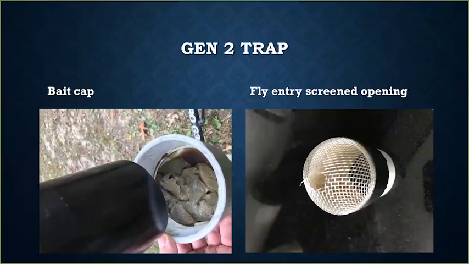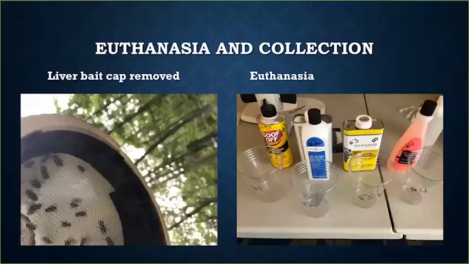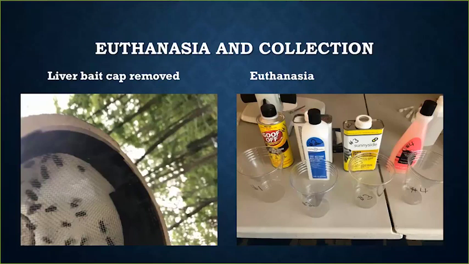The exhaust tube is the sole point at which the liver scent is emitted from the trap. Flies are attracted to it, they enter the tube, go through the small opening in the dome screen, and once inside they're trapped. Through the clear plastic that forms the air inlet to the trap, you can see many flies accumulating. The bait cap on the bottom contains the liver bait, and there is also a screen that keeps flies from leaving the trap. After the cap is removed from the bottom, which contains the liver bait, flies can be collected at the end of the one-hour surveillance run.